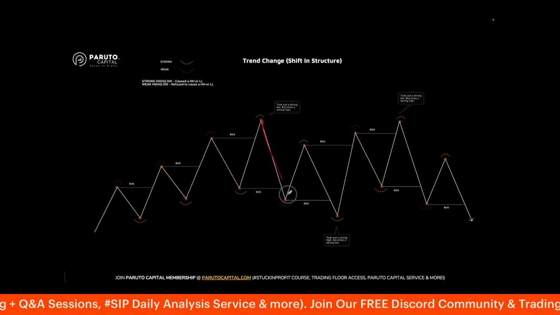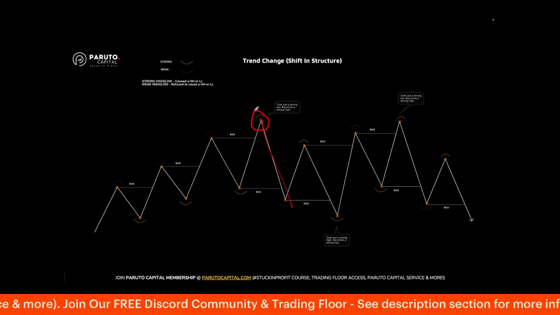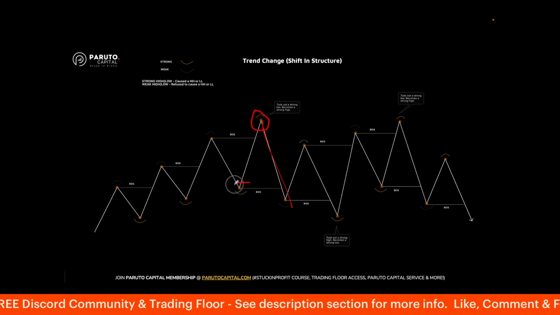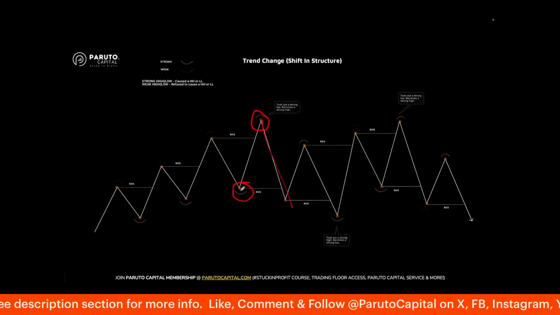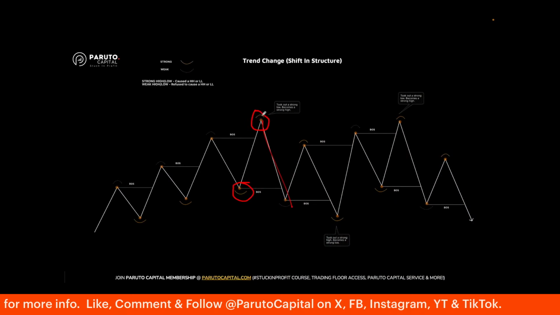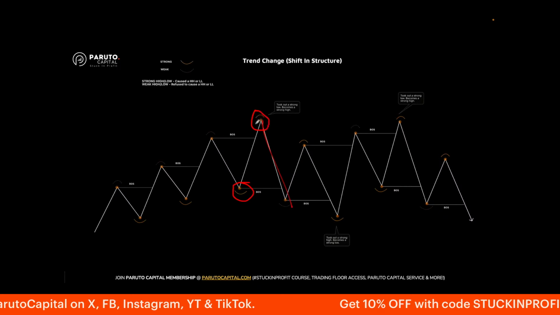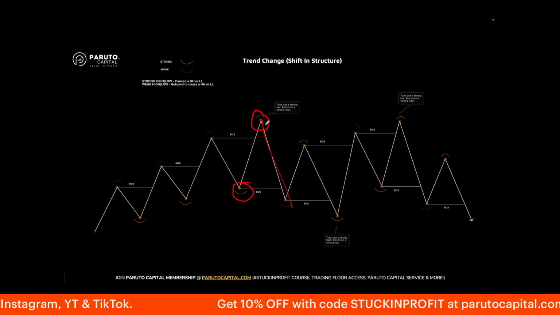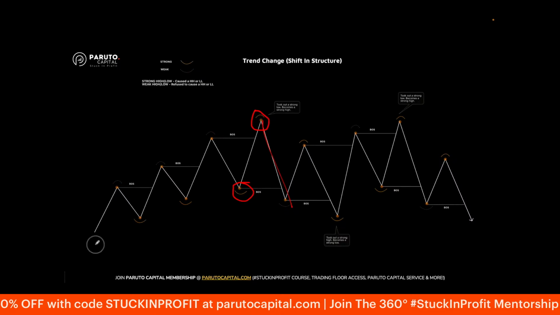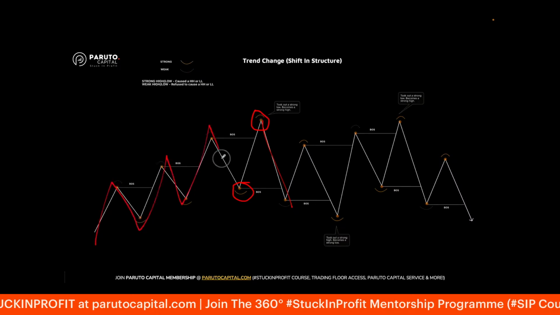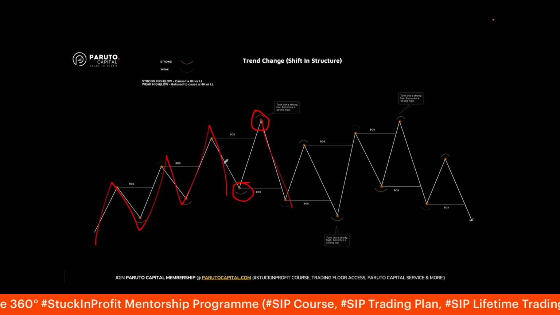So when that happens, we're expecting that this will now become a strong high because it took out this low. When this becomes a strong high, we're expecting that the market is not going to come back here and take out this high. That's our expectation, right? There's something called the expectational order flow. This is the order flow making higher highs and going on like that, making an uptrending market there. So we always have an expectation.